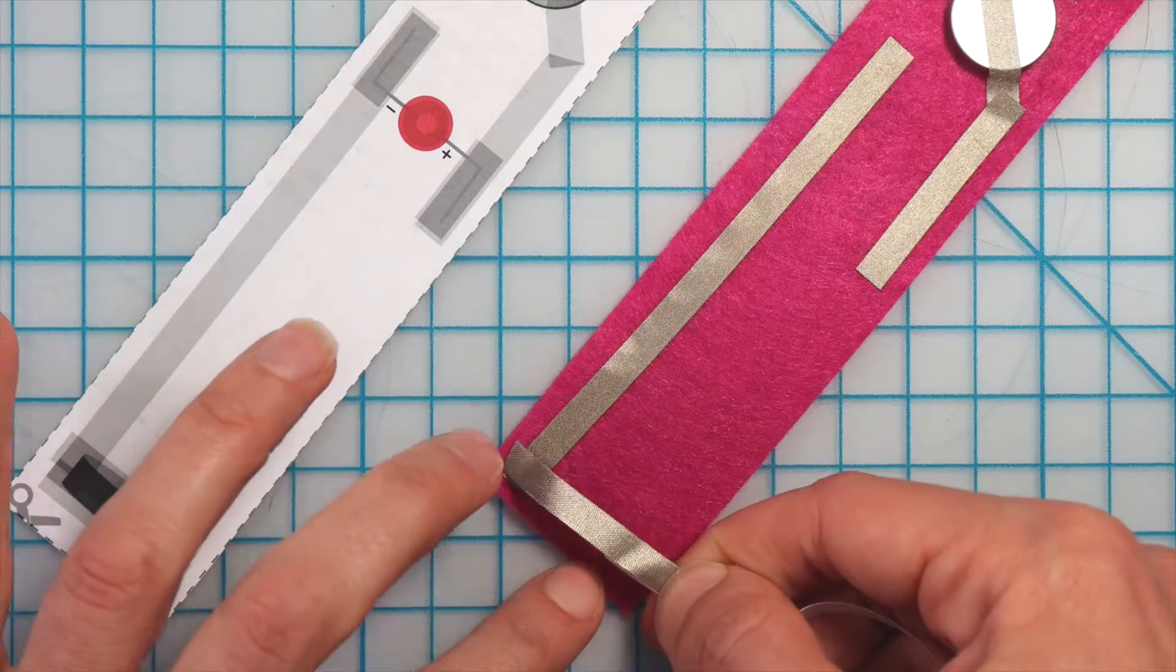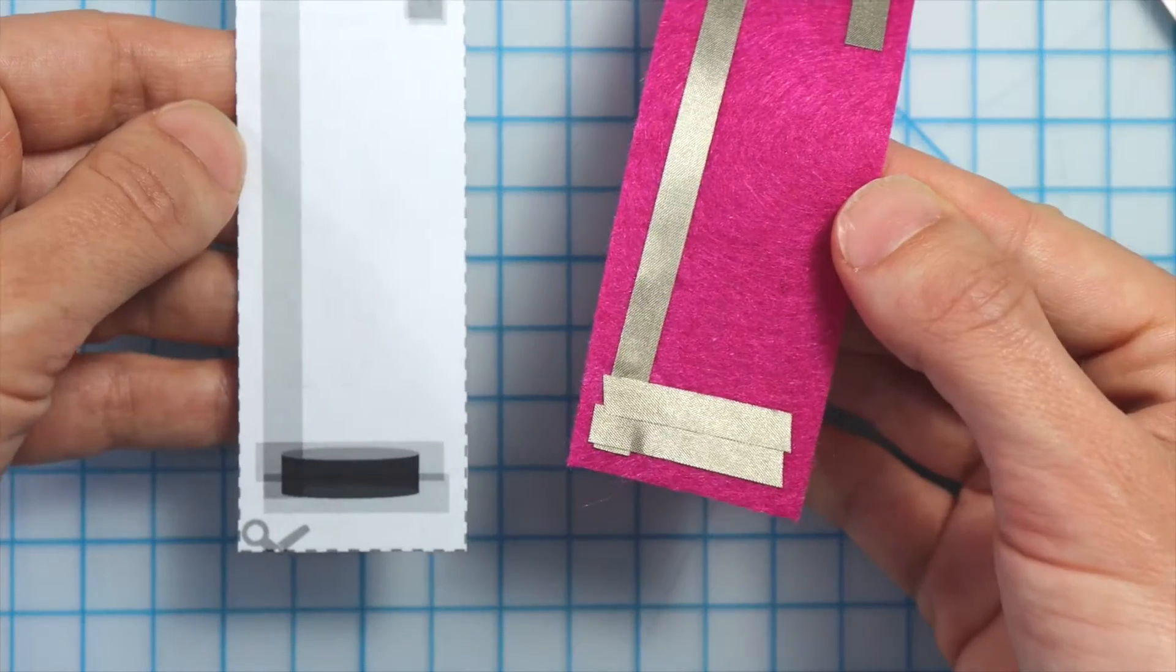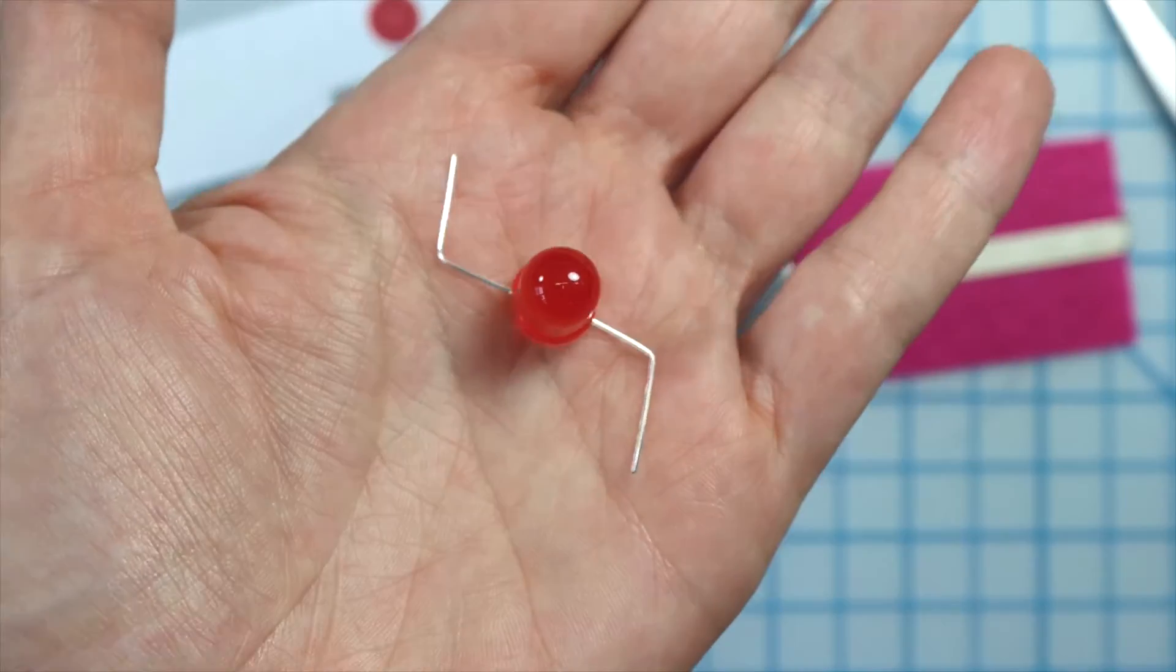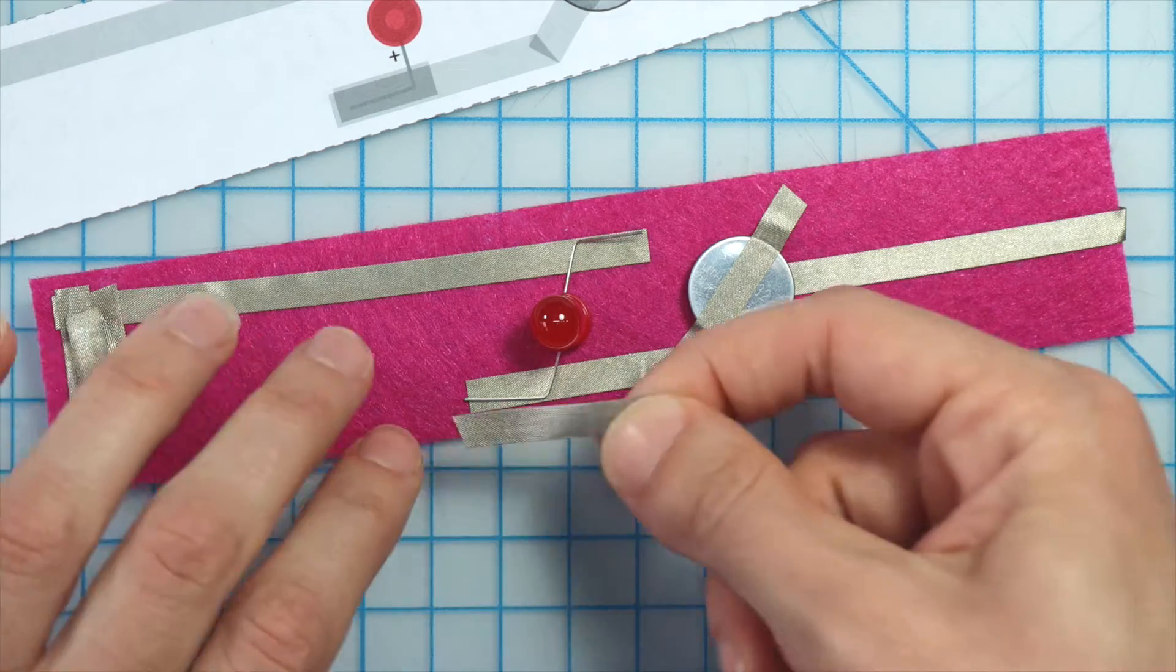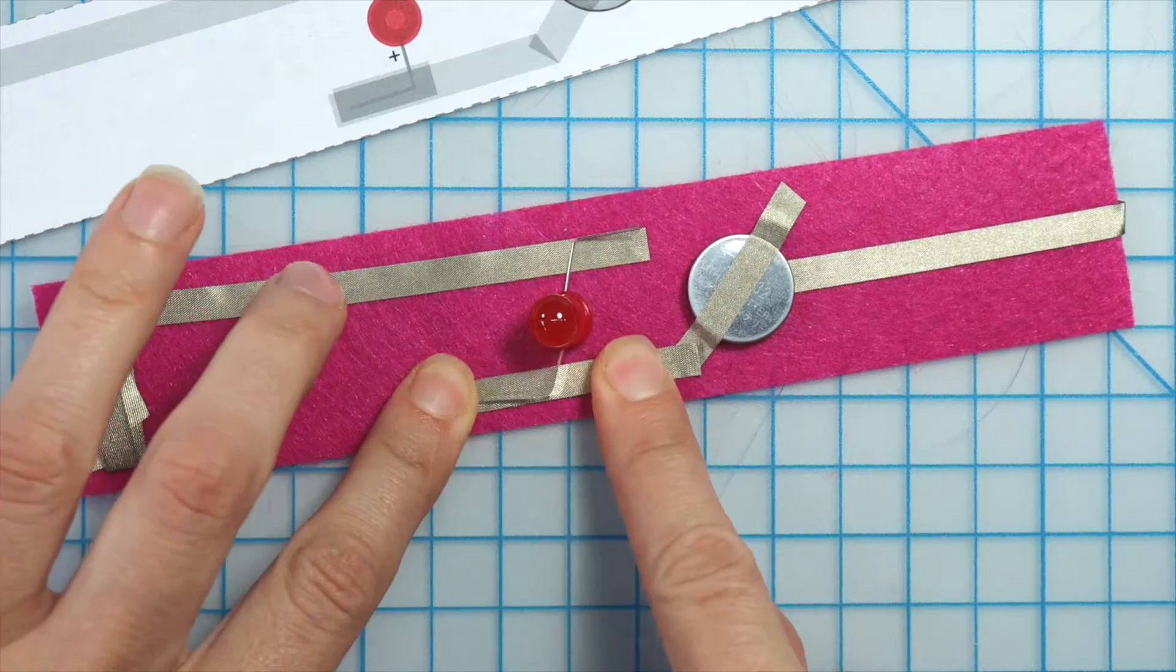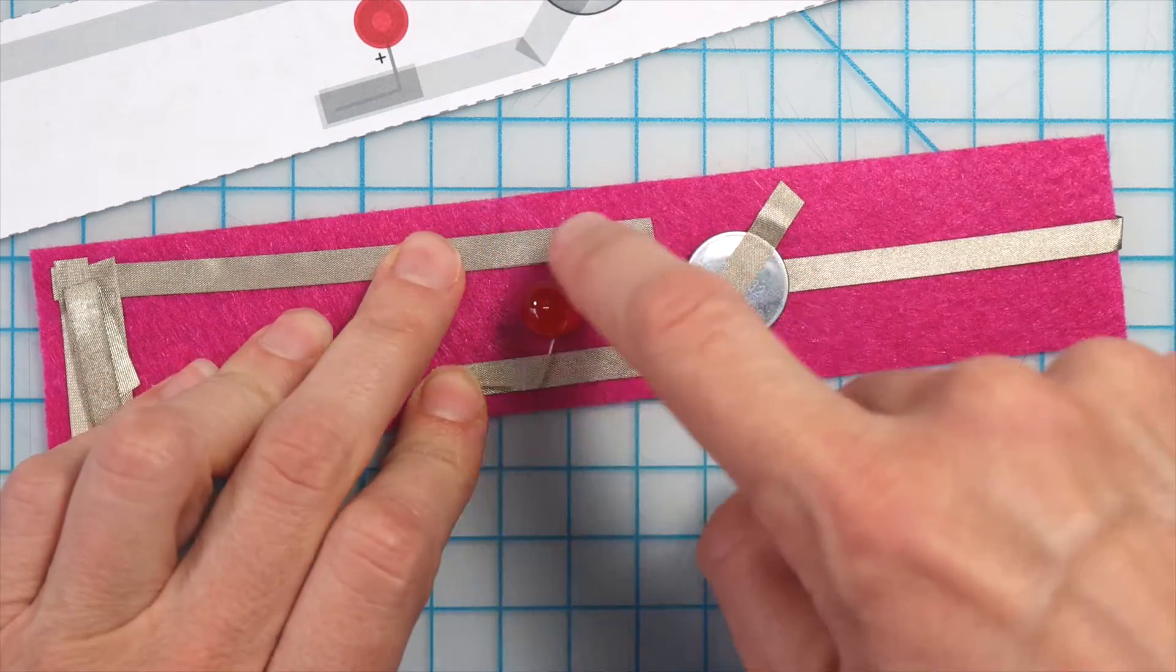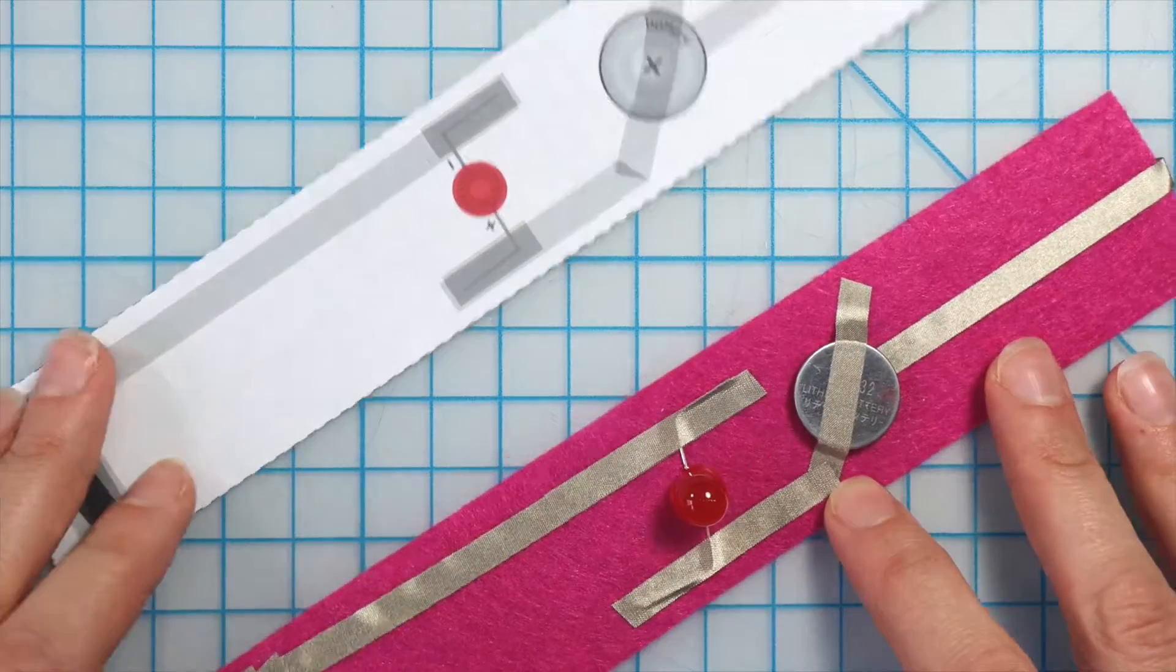Continue to cover the rest of the lines with maker tape. Bend the LED legs flat then at a 90 degree angle as shown. Place the LED aligning the positive longer leg and the negative shorter legs.